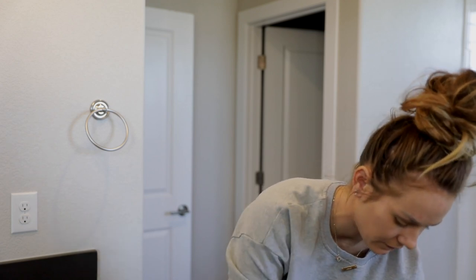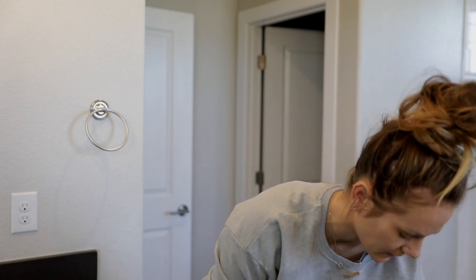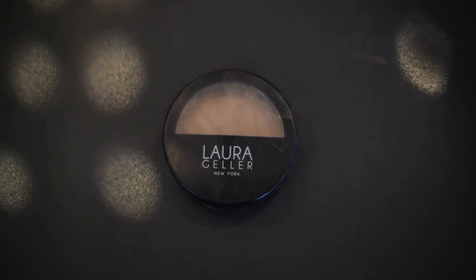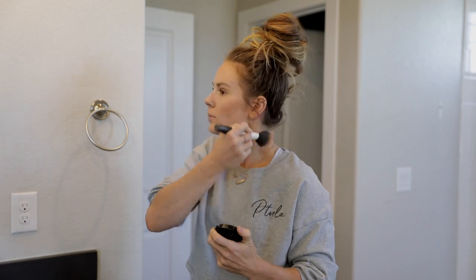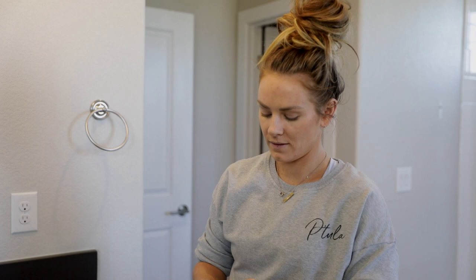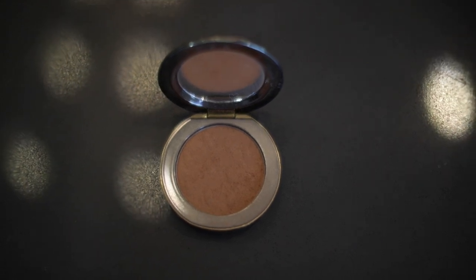My next step for almost every day — I have two different products. The Laura Mercier baked bronzer, they just went out of business, which is why I got a replacement, but I love their baked bronzer. I literally just apply it along my neck and chin and call it a day. The other one I've been using is the Westman Atelier — it's a bronzer, highlighter, and blush in one. I'll show it on the other side so you can see the difference.